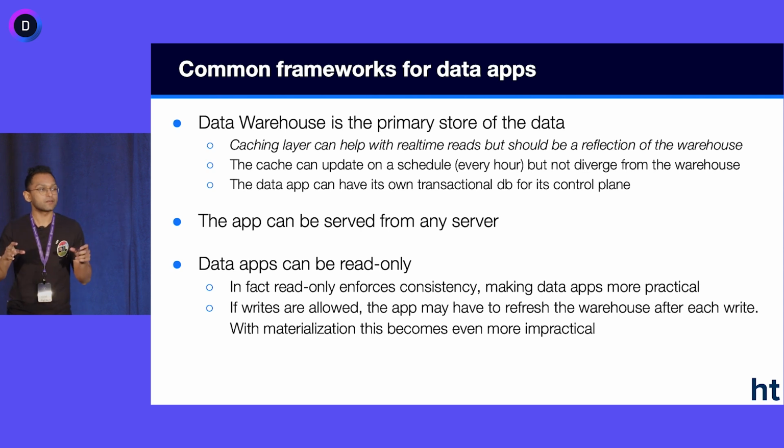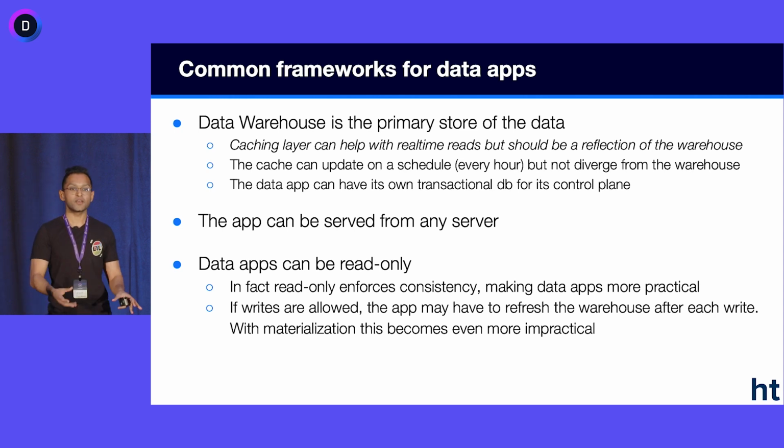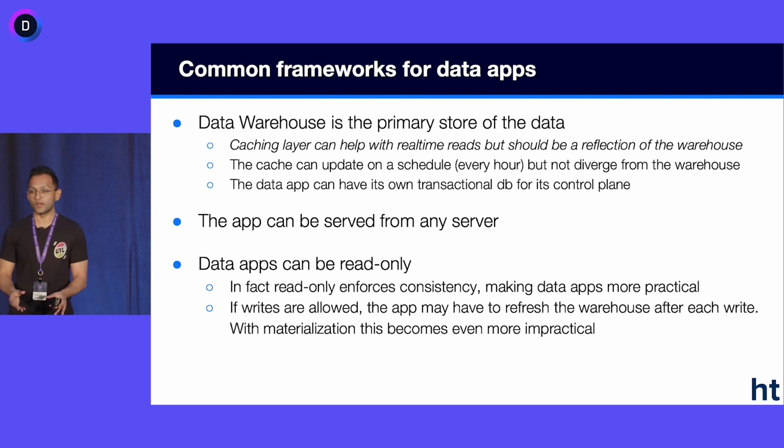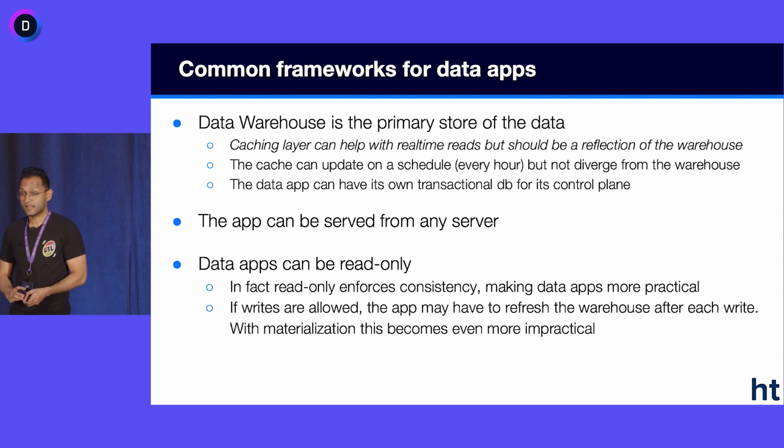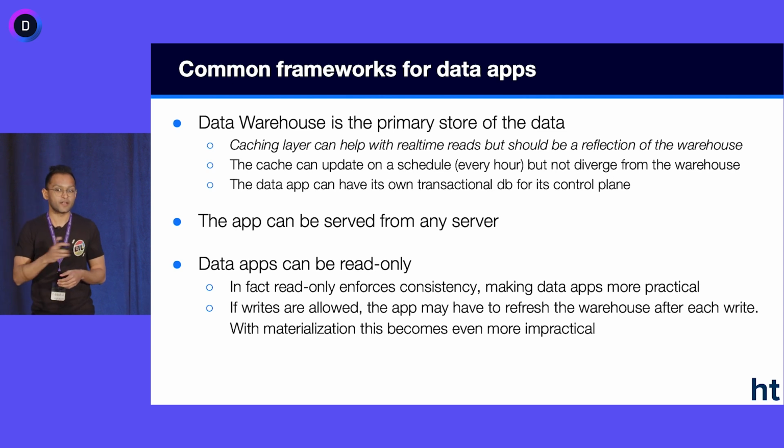So I would still call this based on the data warehouse. Sure, the data warehouse is not the only persistent data store. There is a cache in between. But as long as that cache is like a carbon one-to-one replica of the data warehouse, then for all intents and purposes, we should unconstrain it and say that data apps should allow caching layers in between. And that is actually how companies like Hex, Preset, and a lot of other companies that we consider data apps get by with faster read times and still have a very consistent flow from the data warehouse.